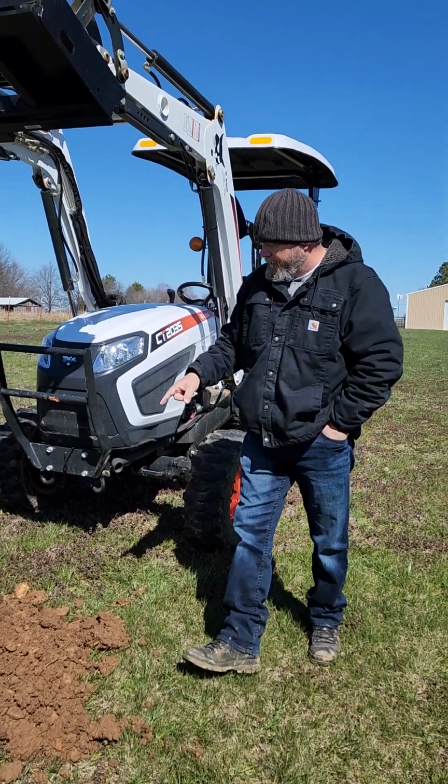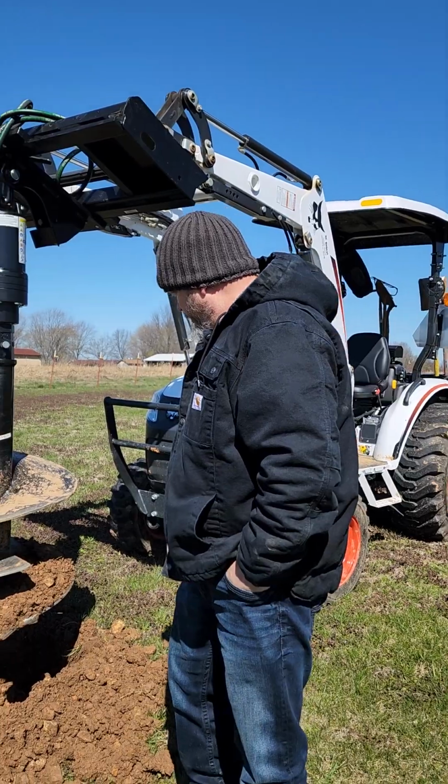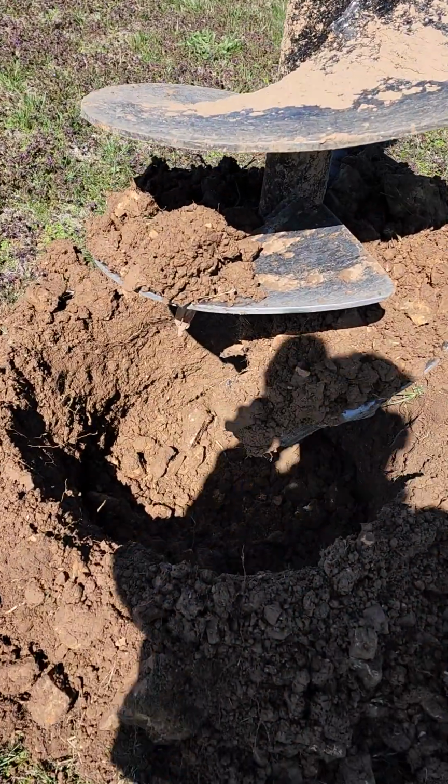There's a lot of rock in this one here. The other 24 holes had no rock at all. And it's not really designed to dig rocks, but there's a lot of rock in there, so I may have to use a digging bar.